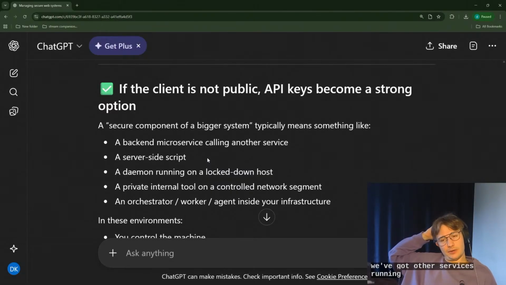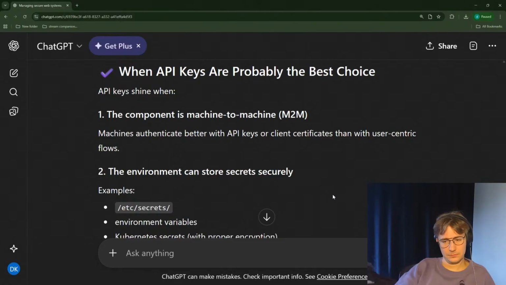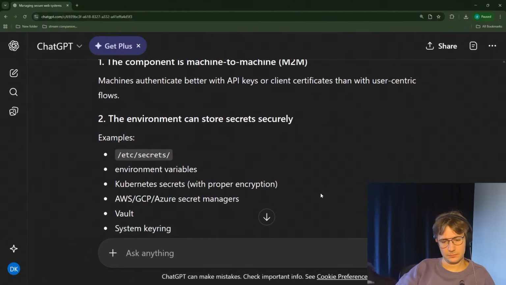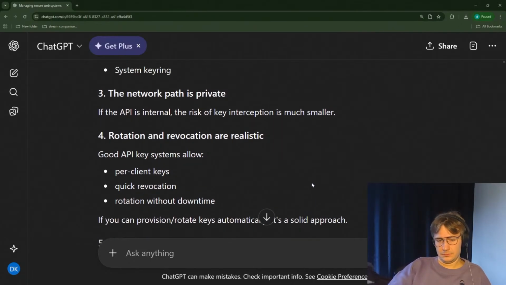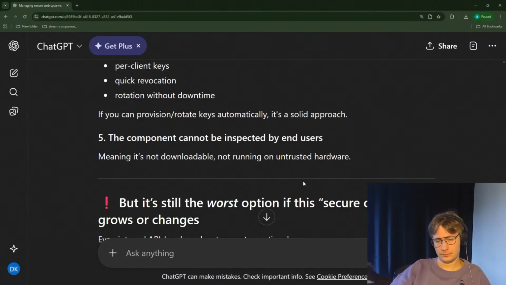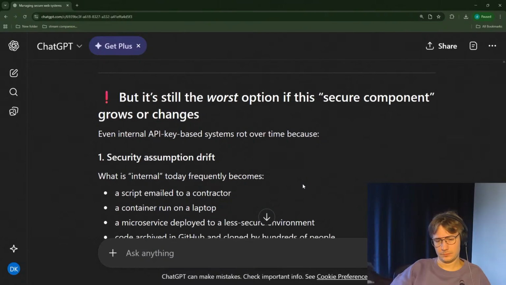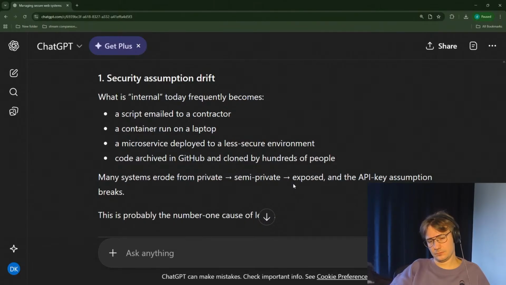So if we've got other services running behind our network, internal today frequently becomes code archived in GitHub and cloned by hundreds of people. That's kind of the goal. You run it internally yourself. That's not a bad thing.